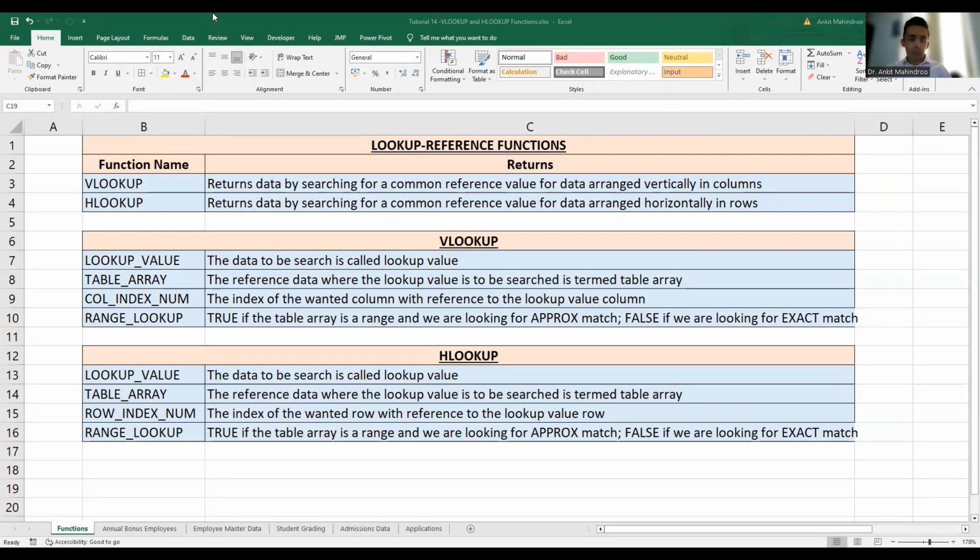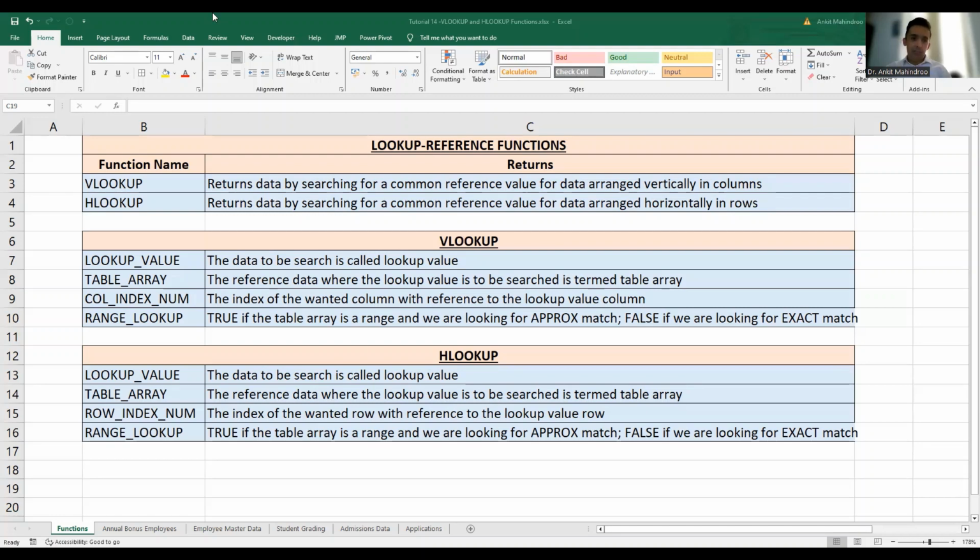For example, if employee ID is the first column and employee name is the second column, and we're trying to fetch employee names from a particular master data, then in that case the employee name column would have the index as 2. Similarly, if the column after the employee name is, let's say, the email address of the employee, and we are looking to fetch the email address with regards to the employee ID, then the email address would have a column index of 3. That is how it goes. So that is the column index parameter.